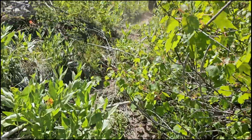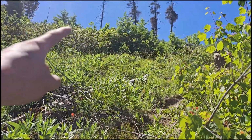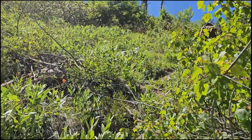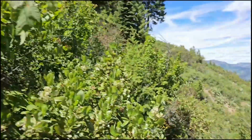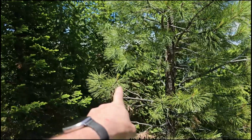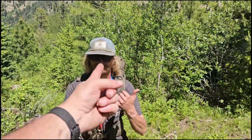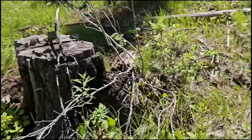We walk down in this nice drainage. The bear decides to loop and cross over. So now we get to... this is terrible. So it crossed over and now it's heading all the way down that ridge to a road down there. So now we got to walk all the way back up because Caleb's a nerd and sucks at his job. We gotta walk all the way back up, get in the truck, and then beat feet down there.